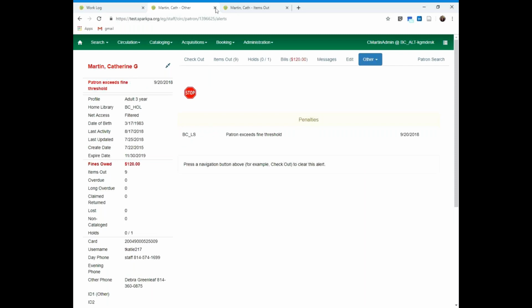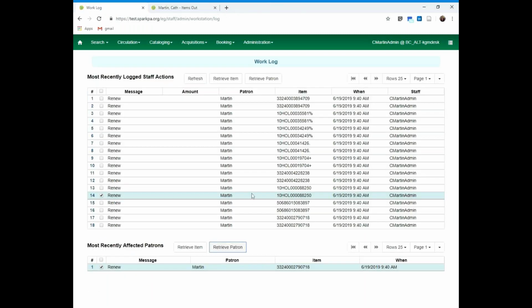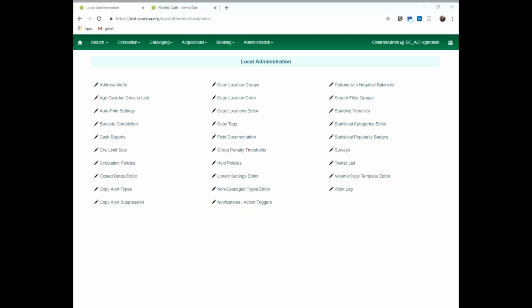So if you're trying to figure out a mystery, or you're just keeping tabs on your staff, I guess, you can check this out. Since any staff login level can see this, you may want to be a little bit conscientious about who you train to look at this screen, depending on the staff dynamics at your particular place of work. I will leave that up to you. But I do think it's a neat tool, and it was not one that I was familiar with previously.